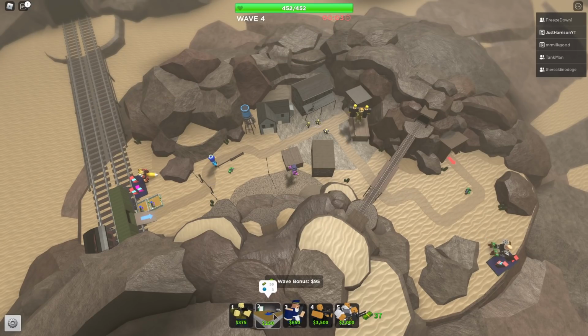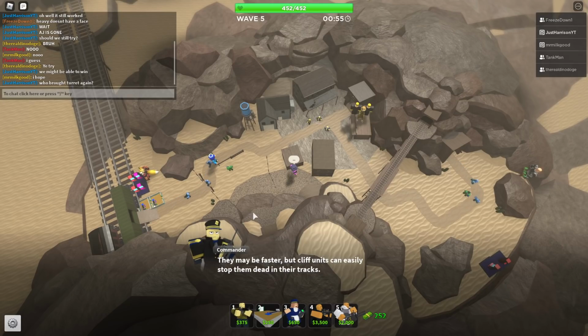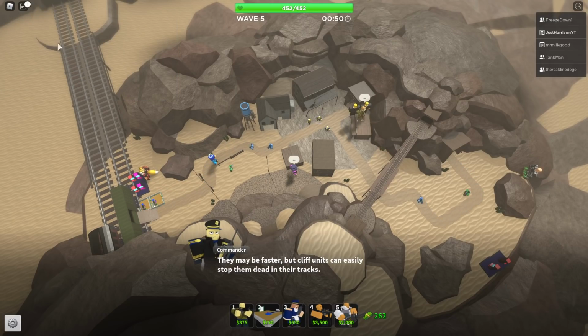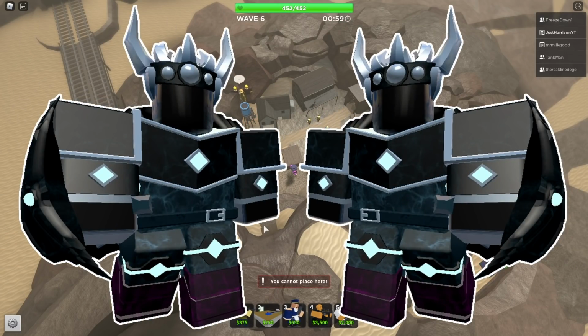Now you might be wondering, why is it so easy, Harry? Well, that's simple. The TDS devs changed the wave structure on dual lane maps so that major enemies only spawn on one side instead of both. So instead of Fallen Badlands getting 2 Fallen Kings, it only gets 1.